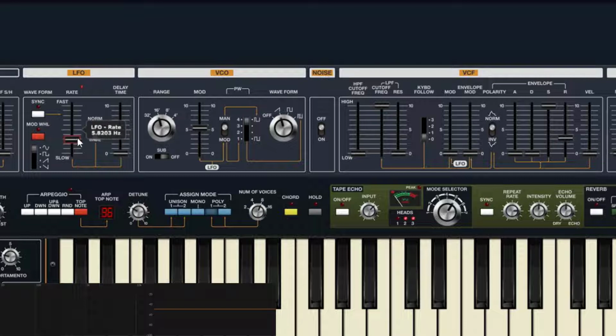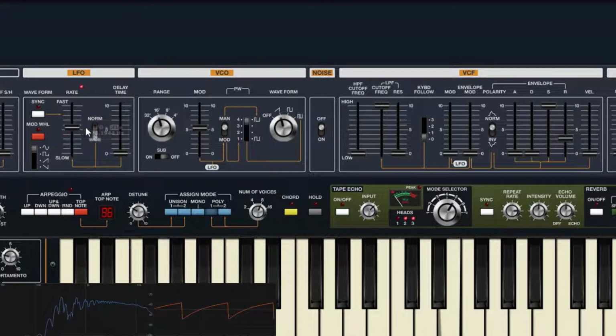So let me just go something slow, maybe right there. I'm going to be playing something that's not super fast. Just go that way. As soon as I go wide, it's going to multiply whatever rate we have right here, and it's going to go faster. Of course, if I go slower, this is going to go that way. But if I go to normal, it's going to be super slow.